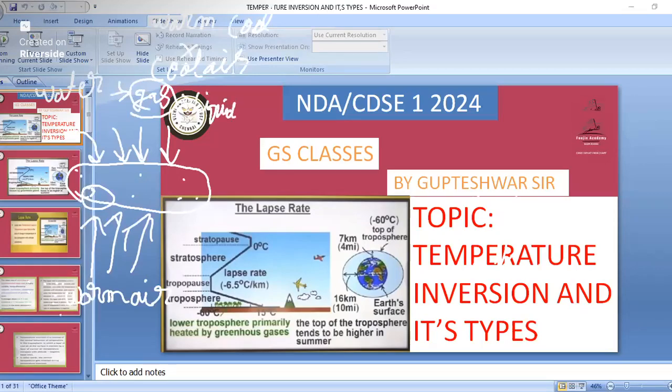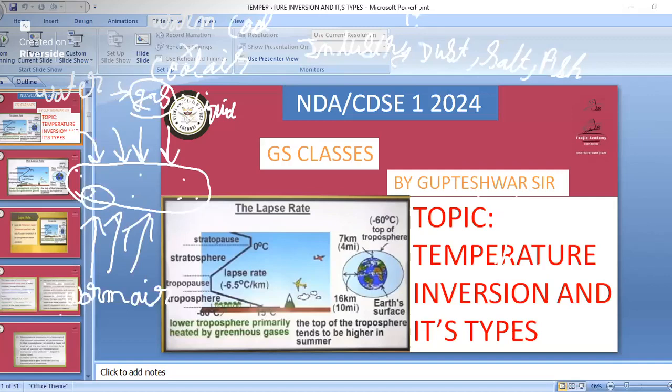On the hygroscopic nuclei, which are made up of dust, salt particles, or the ashes from crop burning that settle down, or the smoke you can see in industry, everything. So they are the hygroscopic nuclei, small, minute particles. On that, this moisture will go and get settled, and then slowly its size increases.